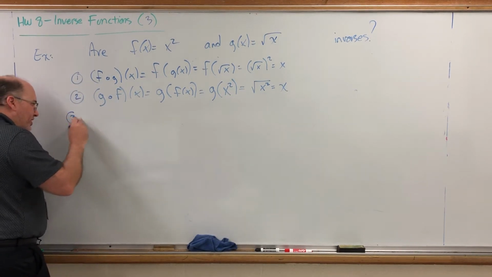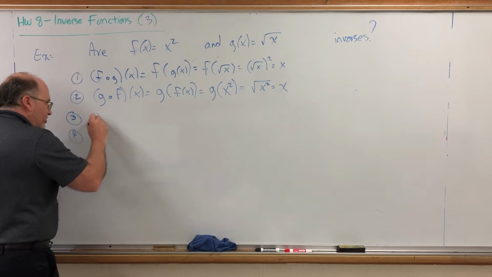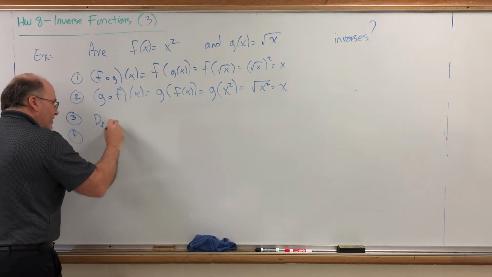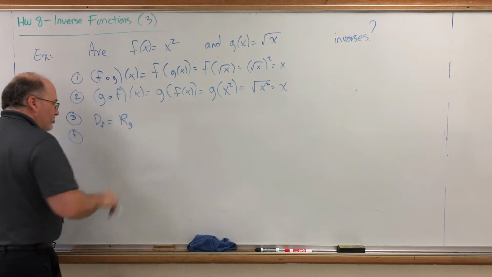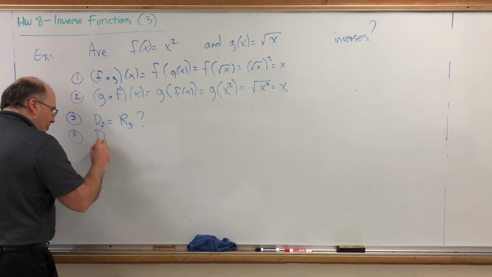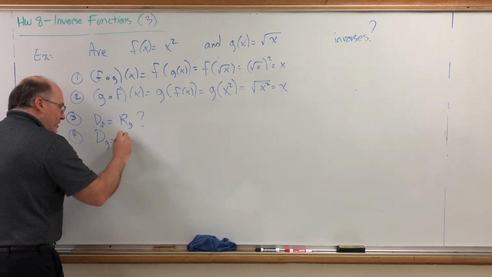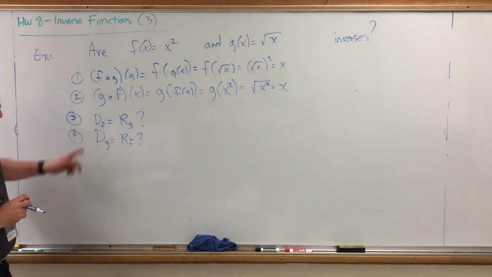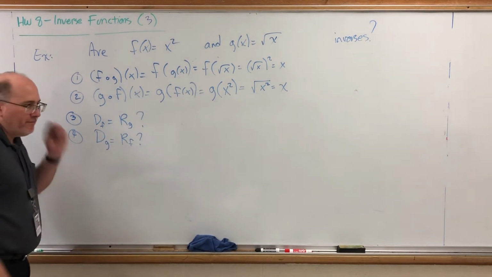You may not see it yet. We have to check the domain. Let's just write capital D subscript f equals capital R subscript g to say domain of f equals range of g. And capital D subscript g equals capital R subscript f. And ask the question, is the domain of g equal to the range of f?